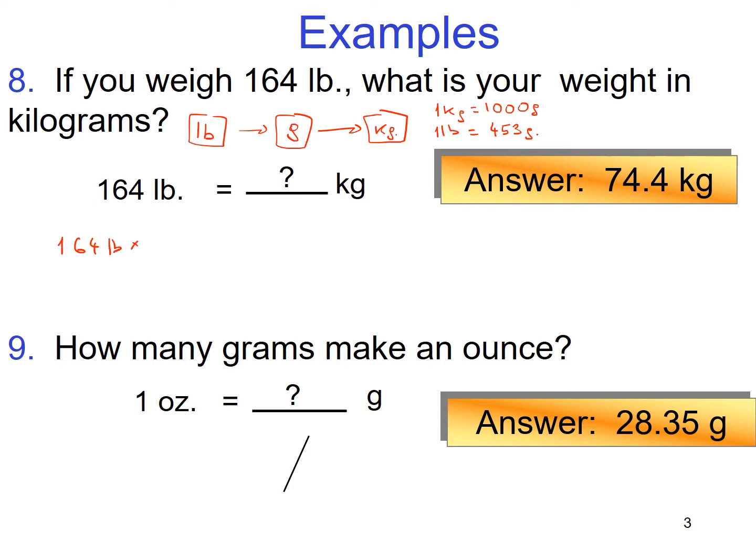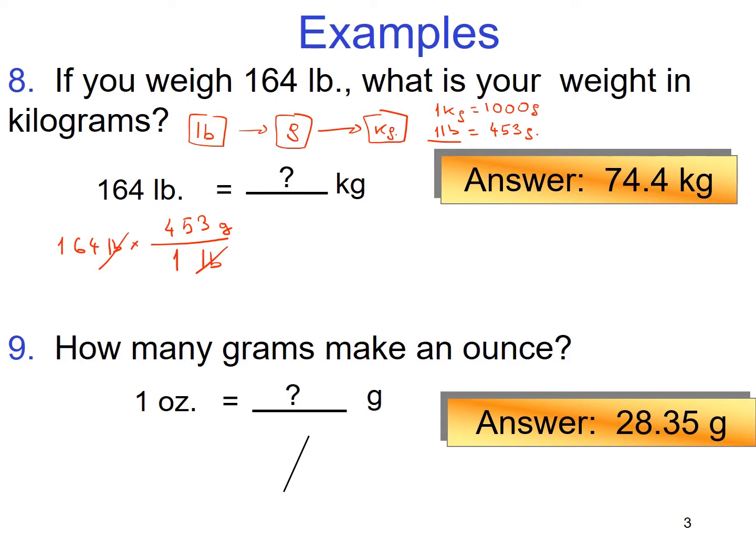And so the way you would do it, you'd start from here, so 164 pounds times. Go ahead and put a pound on the bottom first, because you need to be able to cancel these units. And then you write down that 1 pound is 453 grams approximately. And as it stands, I'm canceling the pounds, and whatever I get, if I do the math, my answer will be in the grams. You can multiply these two numbers and get an answer, and then you do one more step, converting the grams to kilograms.